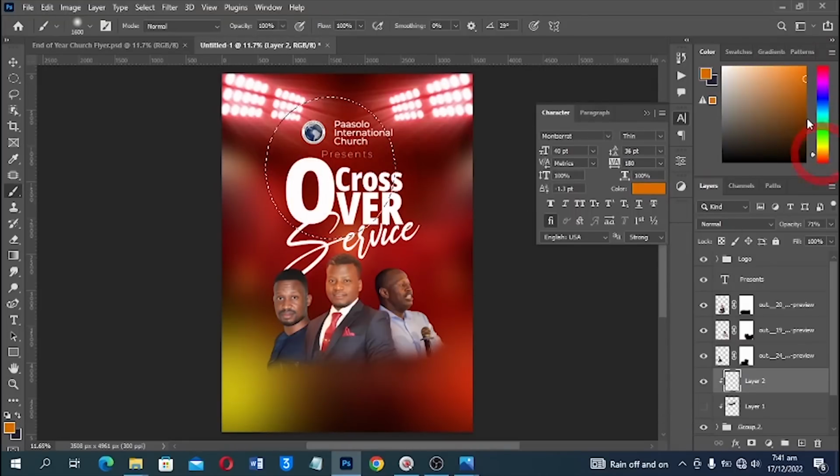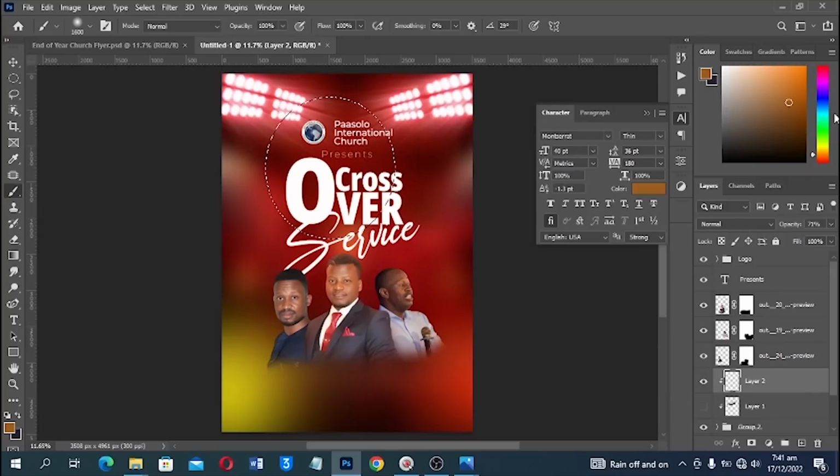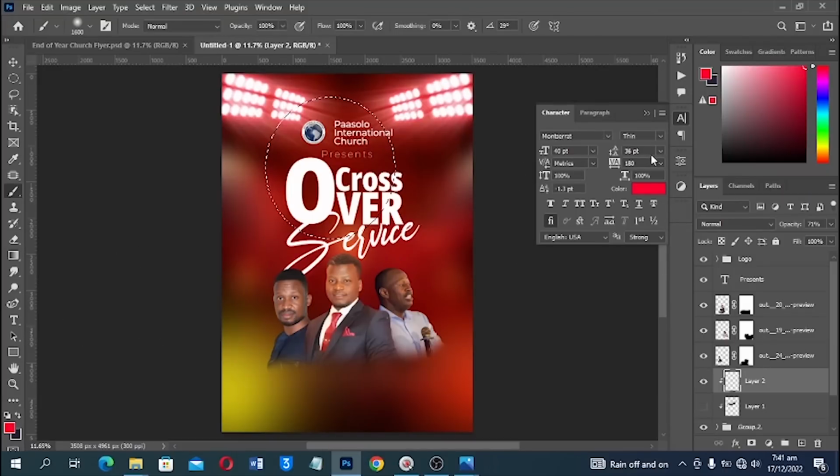Let's try brown from here and see the results. Nope. Okay, what about red? The background is already red, so why should we try red at all? Red is not going to work. Let me try this. Nope. In the end, use the gray color.